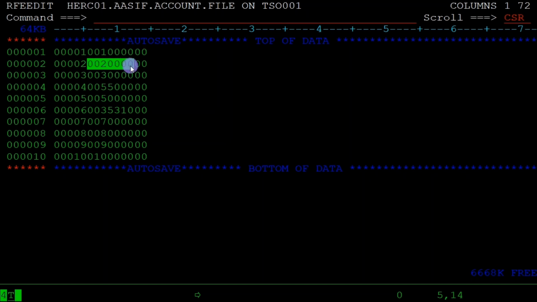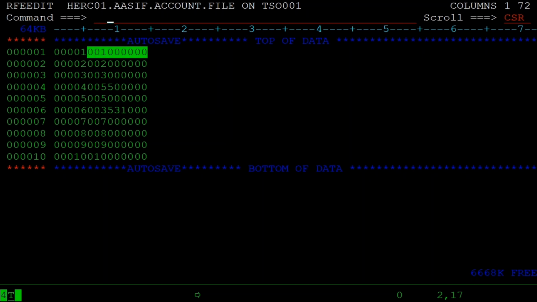This is the balance detail. For customer 0001 we have a balance of 10,000. The last 2 bytes are after the decimal, so only the 5 bytes here means 10,000. For this customer we have a 20,000 balance. For this third customer we have a 30,000 balance. So this is the account file we have. We need to remember the position of the account number and account balance.